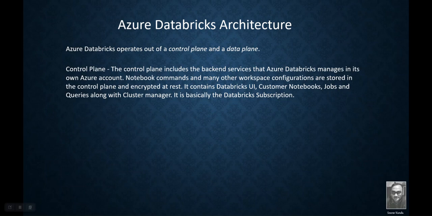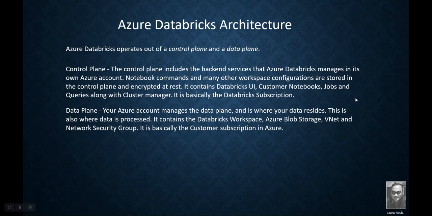The control plane includes the backend services that Azure Databricks manages in its own Azure account. Notebook commands and many other workspace configurations are stored in the control plane and encrypted at rest. So it contains Databricks UI, customer notebooks, jobs, and queries along with cluster manager. It is basically the Databricks subscription. So this is the control plane. See, there are notebooks, Databricks UI, jobs, and queries along with cluster manager, and it comes basically under the Databricks subscription.